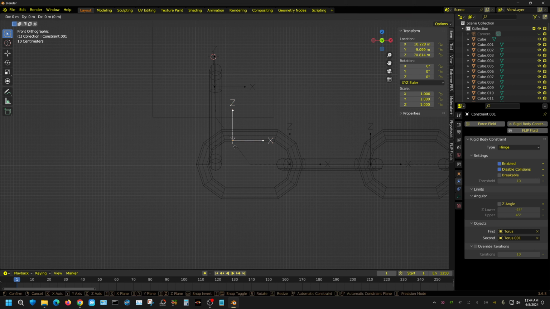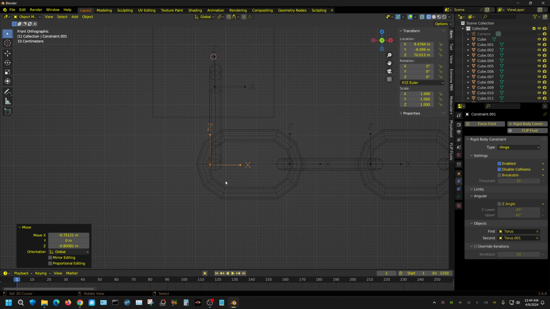Grab and then just move this to the joint area. Most of the time it won't make any difference, but sometimes it does. I don't honestly remember if it will make a difference with this, but I generally put the constraints, especially like a hinge, where the joint would be, because it makes more sense.